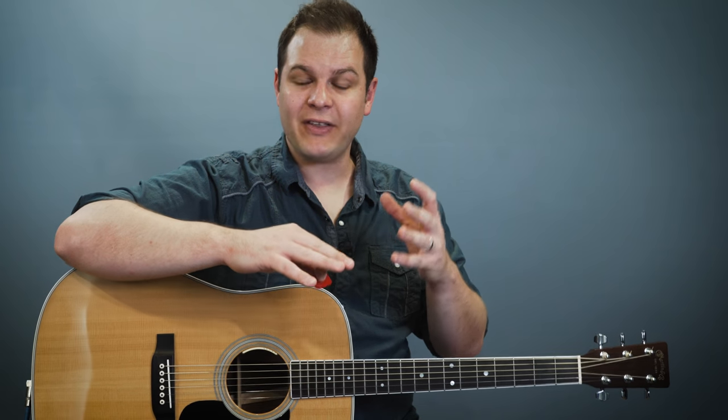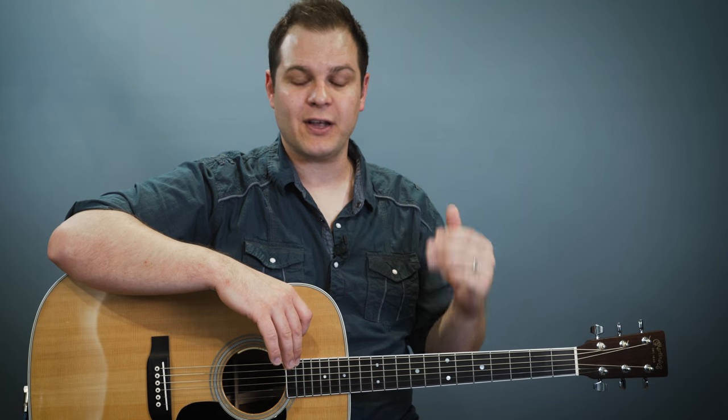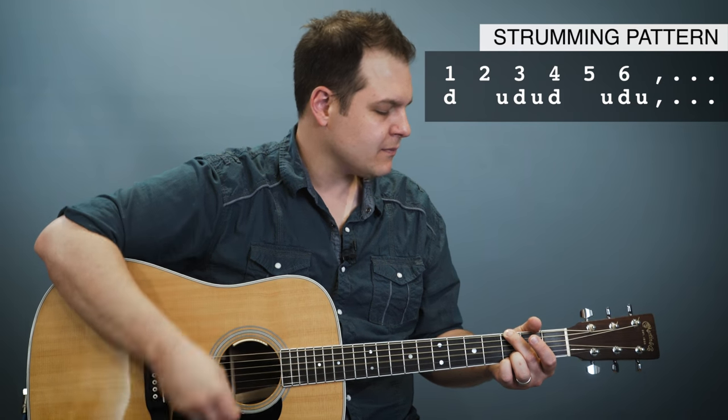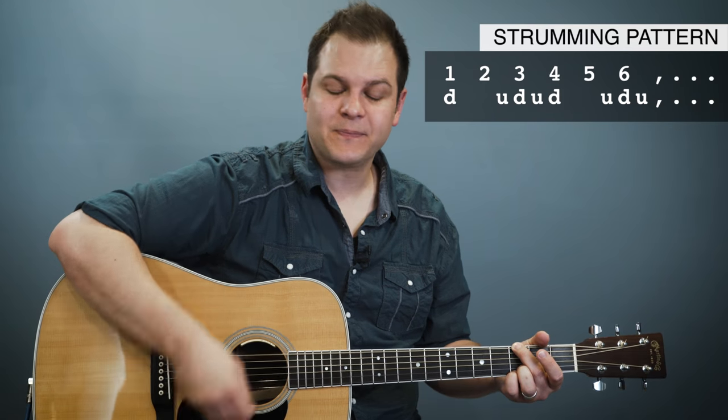If I'm going really fast over all this counting and measures and all that stuff, go back to those previous lessons and it will clear everything up for you. Okay, so now that we've gone over counting briefly, here is the strumming pattern. I'll count it out. Here we go.